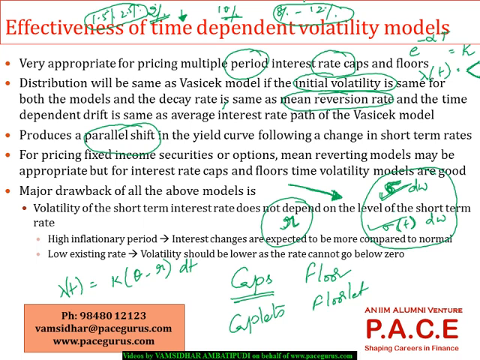The other thing which has also been looked at is, let's say we are talking about a high inflationary environment. There is a chance of the interest rates fluctuating very drastically compared to the period where the inflation is not so high, because whenever we talk about the interest rate, we figure in an inflation premium also into it. If the inflation is very high, probably the fluctuation in the interest rates is much higher compared to when the inflation is normal. Which means there is a dependency of the volatility on the current actual interest rate, whereas neither the time dependent model nor the drift based models have incorporated that aspect.